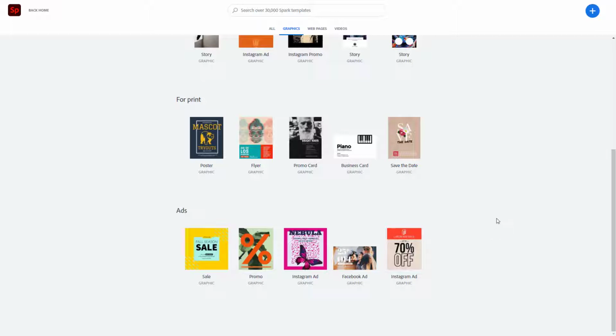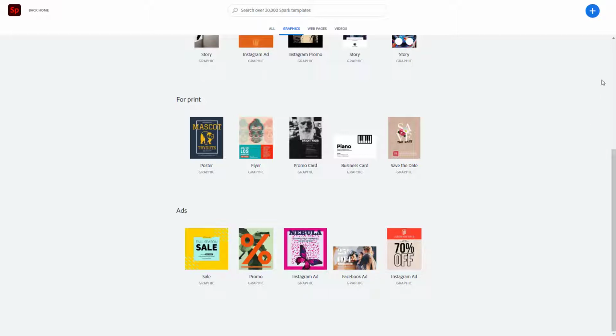So I think that what you would first need to do is decide what you are going to have your students create or what you want to create. Are you creating a poster? Are you creating a flyer, an invitation, a business card? Are you having students create their own resumes? What are you having them create? So what I'm going to do is pick a template for this video to kind of show you the elements that come within a graphic, but there are so many different ones that you can choose from.